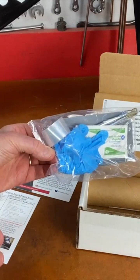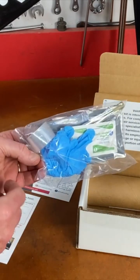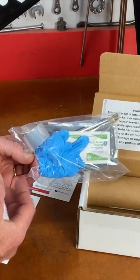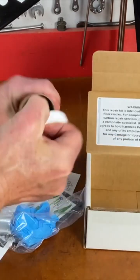And this right here is compression tape. That's the secret to how the process works. The compression tape squeezes the carbon patches that you put on, and with the epoxy applied to the frame, it bonds the patches. Patches are in here.